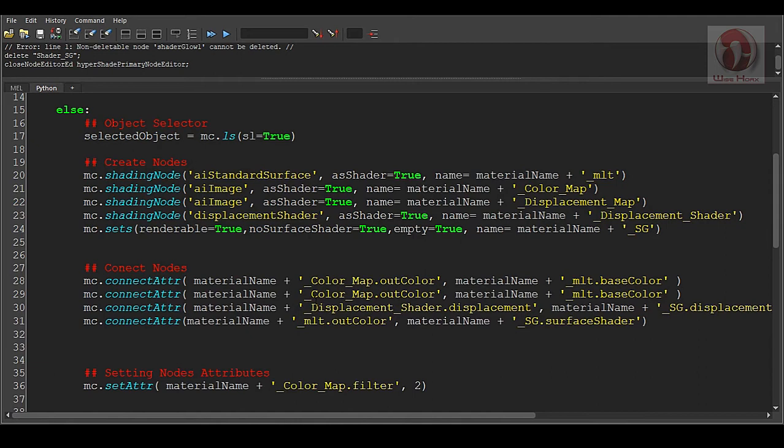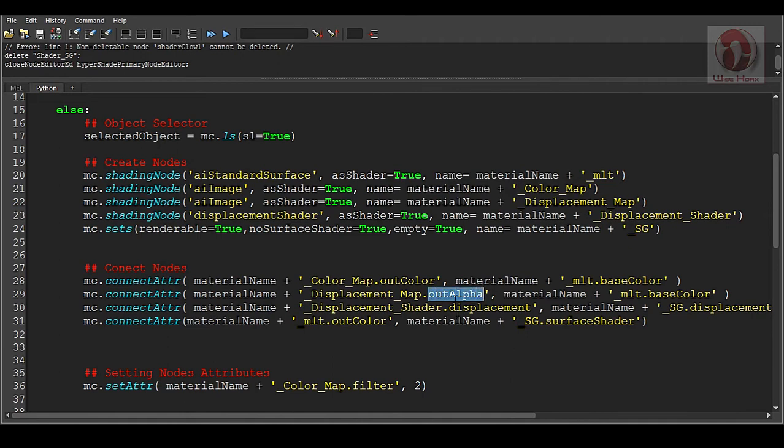So now what to do, what you need to connect. I need to connect displacement map. Paste it, and in displacement map I need to connect, and what is the attribute? Alpha, out alpha. Why out alpha?